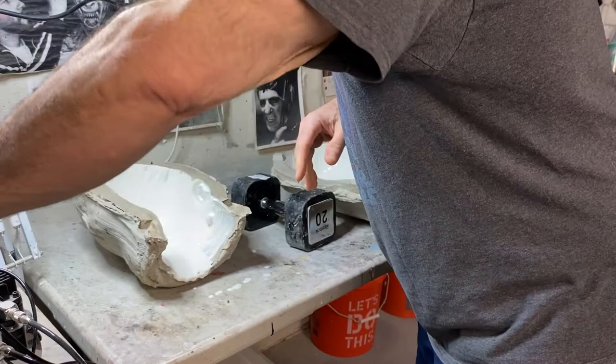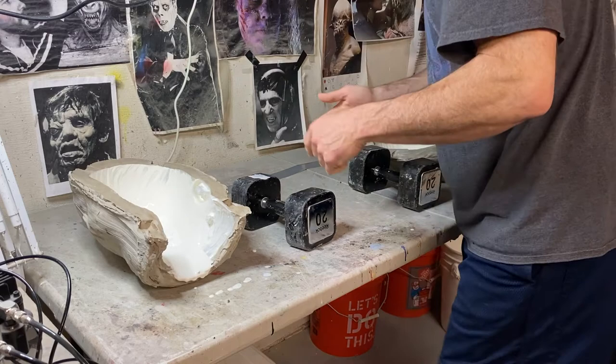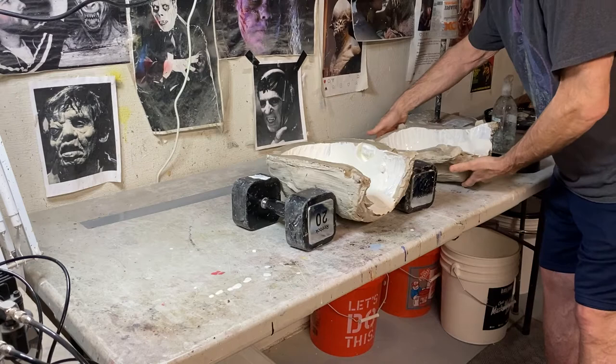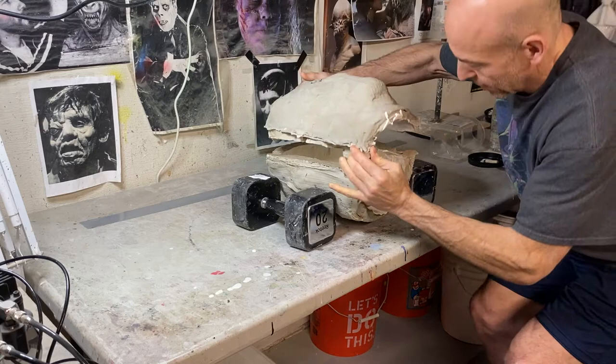Now I'm going to put the two pieces together. So the face is going to go into the back half. I'm going to put this mold here, and I'm going to use the dumbbells again for keeping this in place. I did not put Sharpie marks on it to give it as a guide, so I'll have to do that later. But it should line up perfectly.